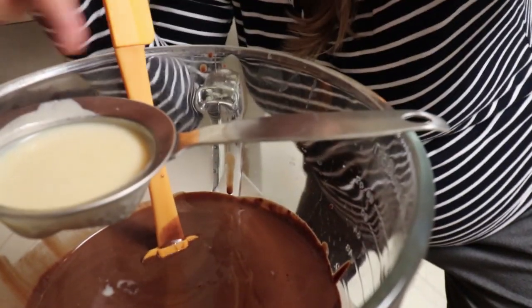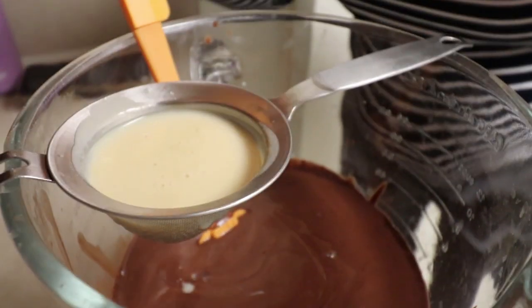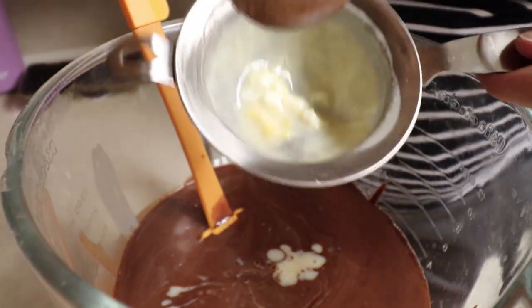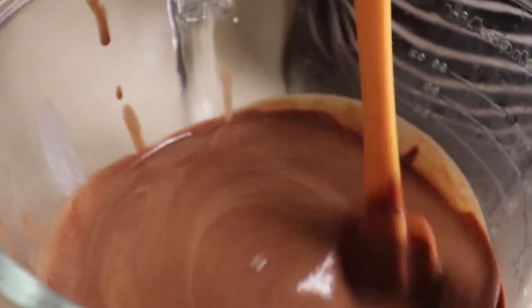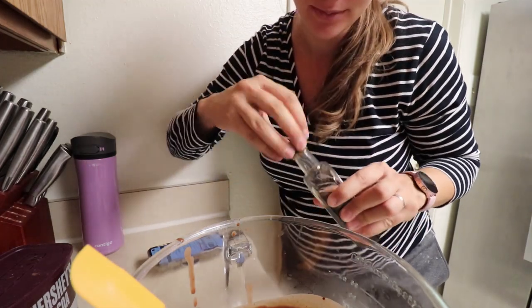Well, great. I just filmed putting this through the strainer, and apparently I didn't actually film it, so just trying to get the last of this stuff to get through there. Not bad. I only have a little bit of cooked egg. Turns out I'm not gonna use the measuring spoons. Half a teaspoon of vanilla. This is what I do. Got this.